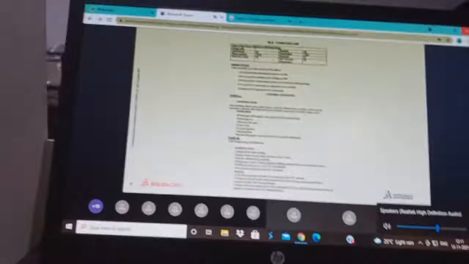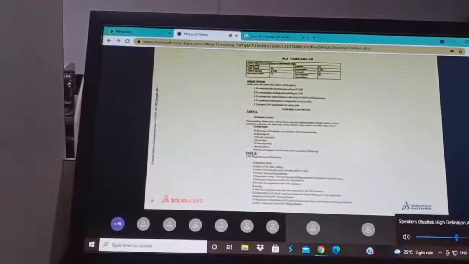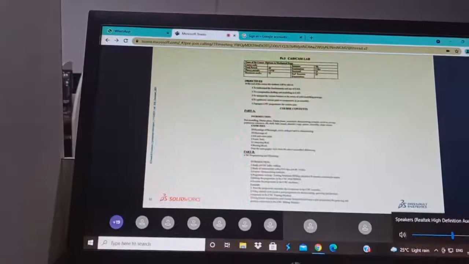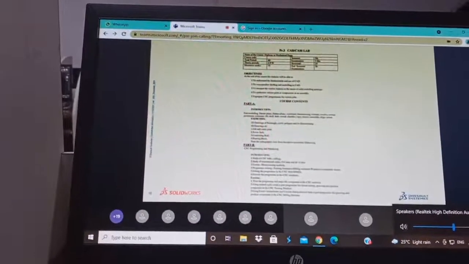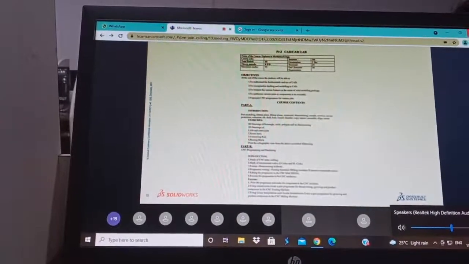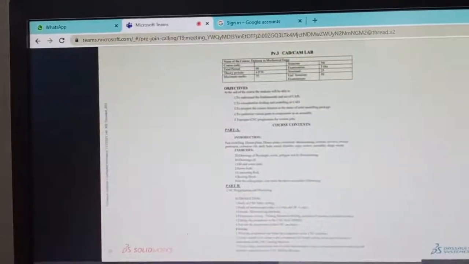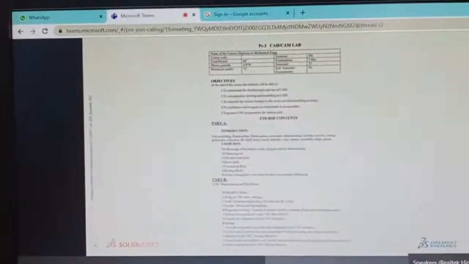This is the area where SolidWorks gives you the flexibility: the student can create their CAD models and also go for virtual manufacturing. So they can make all their mistakes in the software only, so that it will not hamper your machine or cause any damage to the student. This is the benefit of the CAM.